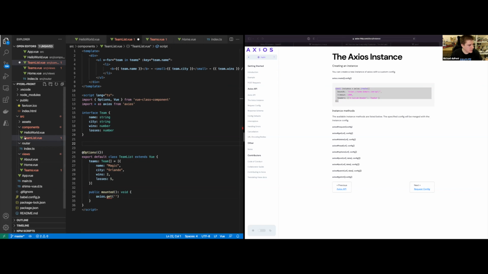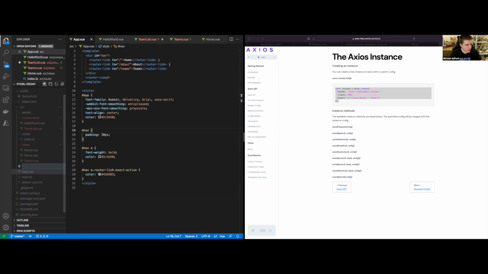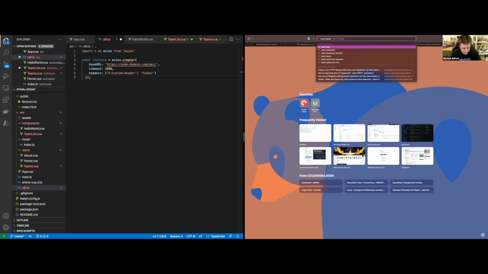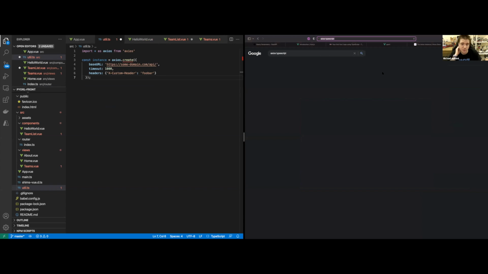And actually, let's create a util.ts, just being lazy. We can do the same thing, import star as Axios from our Axios library. We're actually doing here, maybe not. Axios TypeScript. I'm forgetting what the import is actually supposed to look like.